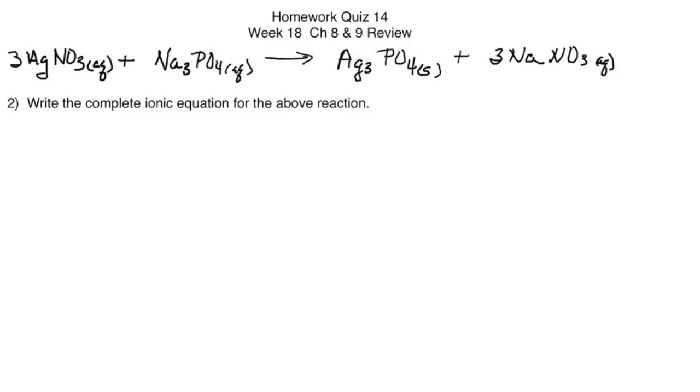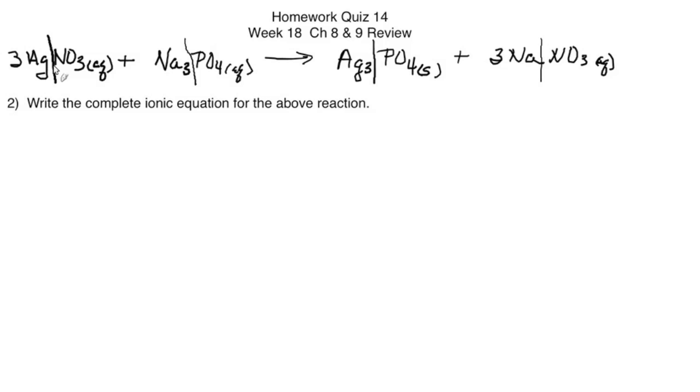All right. Question number 2 says write the complete ionic equation for the above reaction. And this is the reaction that we just did in number 1. So we just go through and we have to break up each compound into its anion and cation. And remember, the cation is always first. That means the plus ion is always first. And it's always going to break down after that first element unless it's the positive polyatomic ammonium ion, which would be the exception. But other than that, you're pretty much always going to cut them right there after that first element. All right? And you know that the first one is always going to be positive. Second one's always going to be negative.